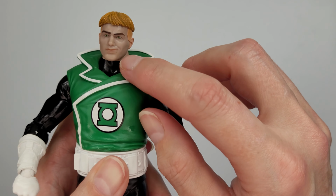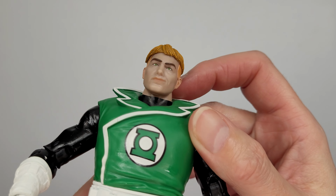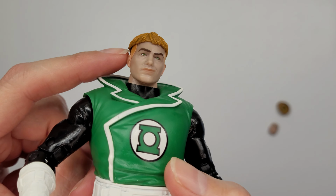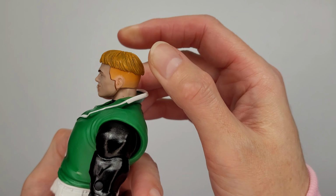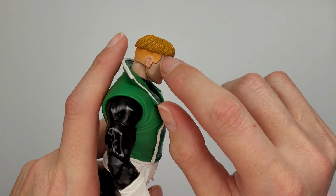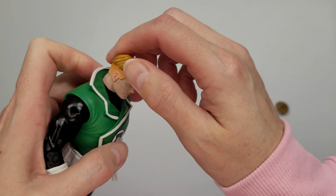Okay, so this is the one that has the smirk on his face, and this is his bowl cut. And again, this hair is not setting flush, and there is a huge gap between the head and the hair. Also, this gap is a bit bigger on this faceplate because it's not staying stuck to the headpiece very well. This gap is way bigger.